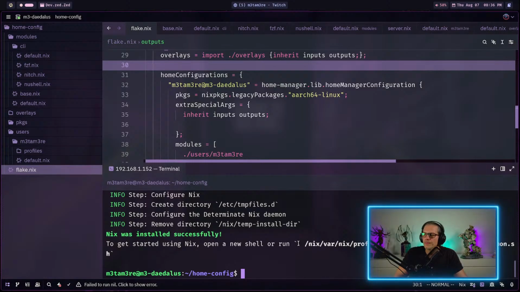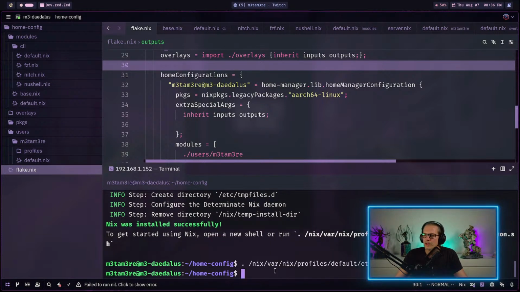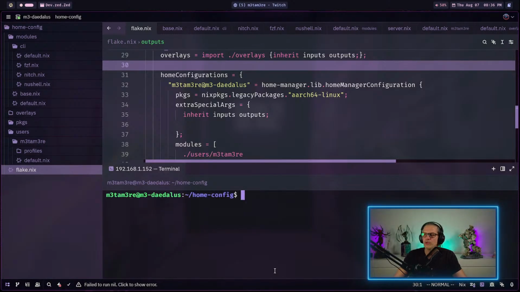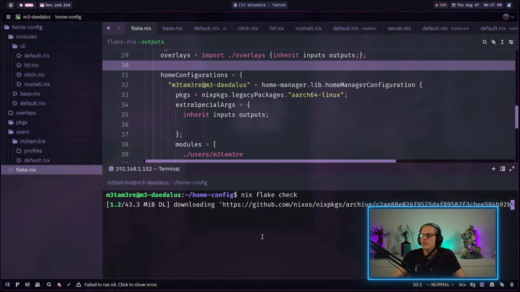So let's see. We would just quickly execute this command to activate the environment, and let's see if the nix command is available. So we have successfully installed that. And what I will do just now is execute a nix flake check and see what kind of errors we have produced while coding and talking and so on and so forth.